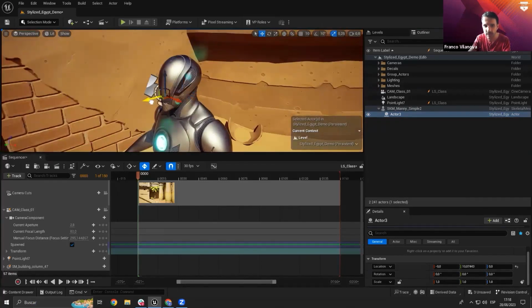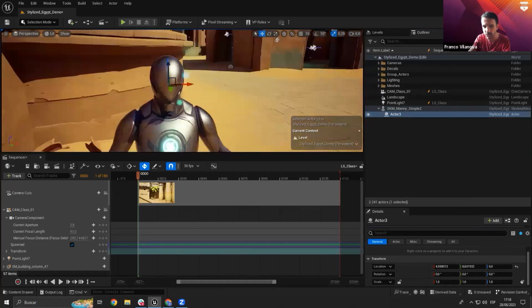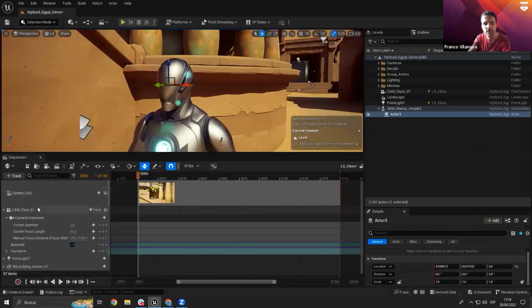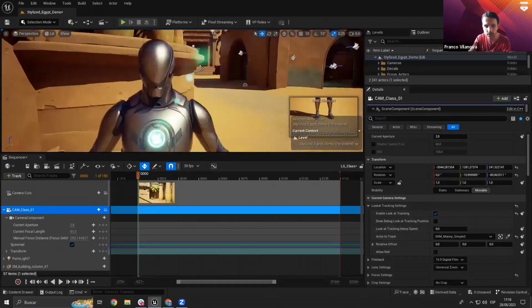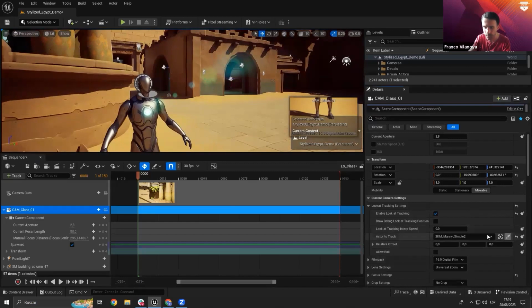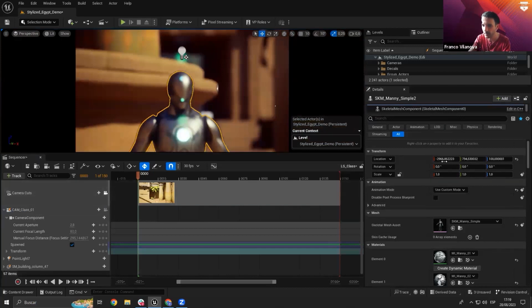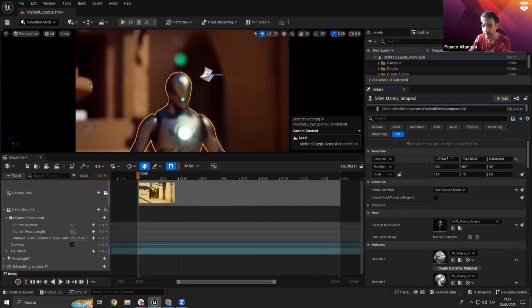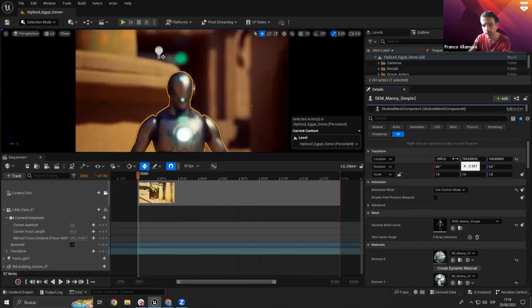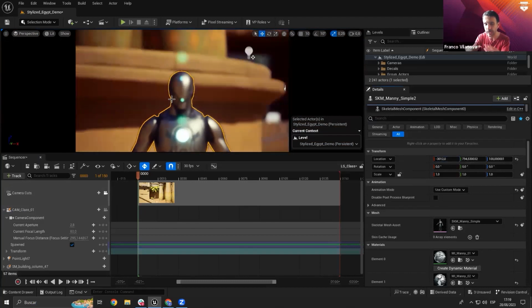At this point, I could even be more precise and say, no, I really wanted to track the face. So in my camera and in my details panel, instead of tracking Manny, I'm going to track my actor, which I should be able to track from here. Actor 3. If I now look through my camera, effectively, I am tracking the face. And this is a sneaky way of having, on a character which will not have the pivot where we wanted to track our camera, a different track, right?